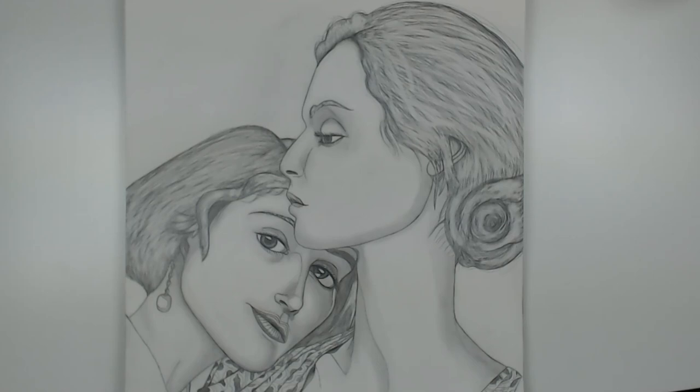So again, if you're interested in this piece, get in contact. I'll be more than happy to speak with you further on it. If you're interested in this piece or any of the pieces that I presented, or you yourself want a portrait of yourself or a loved one or a child or grandchild, this is what we do. This is what we love to do.